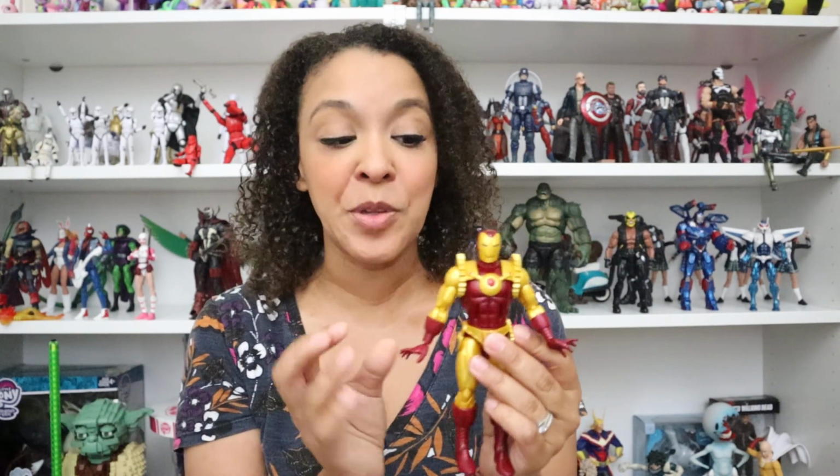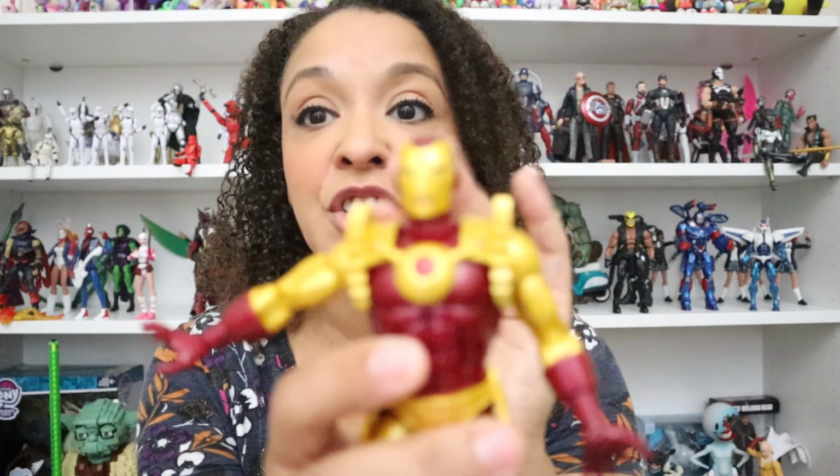You guys, before I even get started now on all of the details, I'm going to tell you, I think that I may have found my Iron Man figure. This figure is so much fun. I've had such an incredible time with it. His articulation is amazing. Let's just look at it.